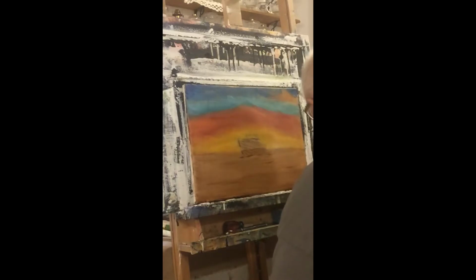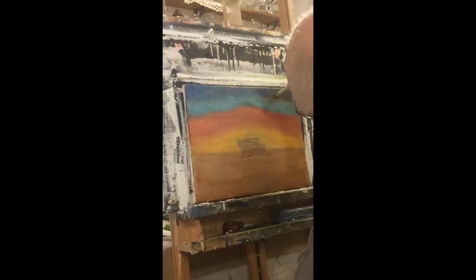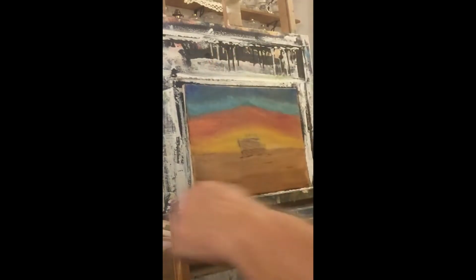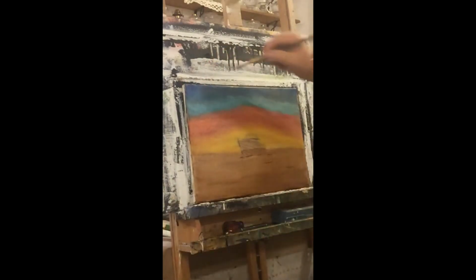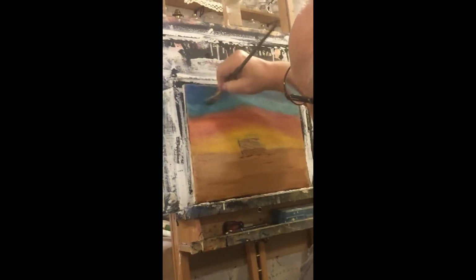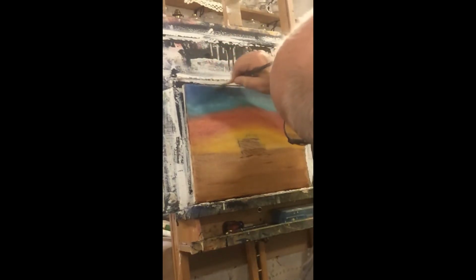That gives me a thought about where to put some clouds now. All right, now we can start thinking about darkening all this together. Let's finish this sky up. Well, let's finish up the background sky anyway. Hang on, guys. I'll look at questions in just a second.